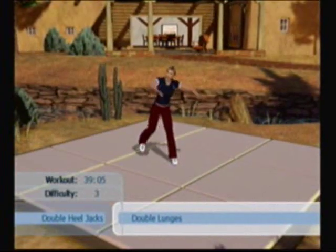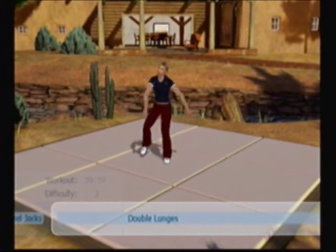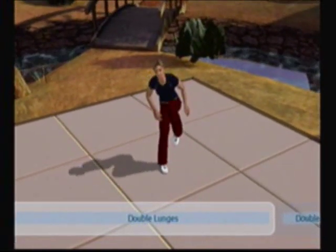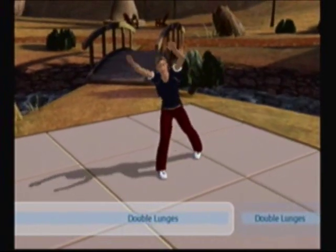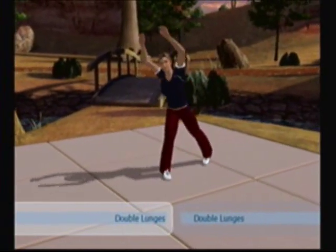All right, here we go. Double lunges. Keep those ab muscles tight. Burn it up. You're moving now. Move those feet.